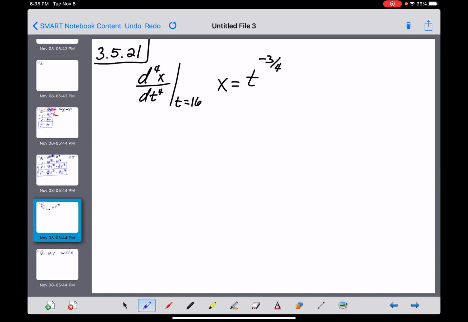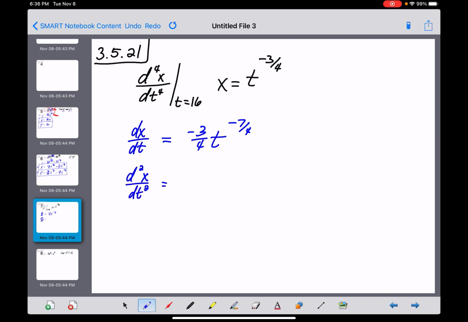So we've got to come up with a fourth derivative, and then from there, we have to work on coming up with the value of that derivative when t is 16. So here we go, guys. The derivative of x, first derivative I should say, taken with respect to t. All right. Here we go. We've got a t to the negative 3/4 right here. So we're going to do the power rule and bring that negative 3/4 out in front, and then it's going to be t to the, okay, negative 3/4 minus 1 or minus 4/4 is going to be a negative 7/4, and there we go. Second derivative then, so that's going to be d2x over dt2, there you go.